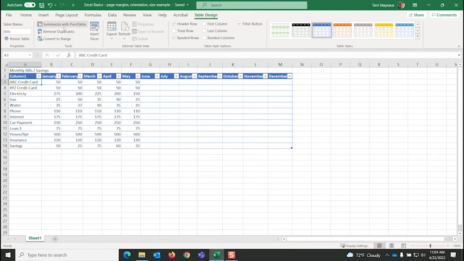Now, to the right of that, we have some choices here that also appear on the ribbon, just not maybe specifically for table design. So I can remove duplicates. And with large pieces of information, especially names and addresses, it seems like you always have duplicate names or duplicate addresses, and this would help you to do that. We're going to come back to this Convert to Range button.